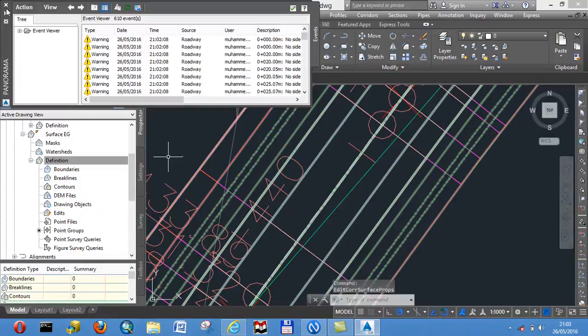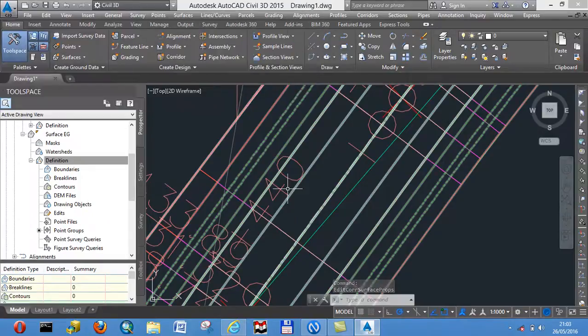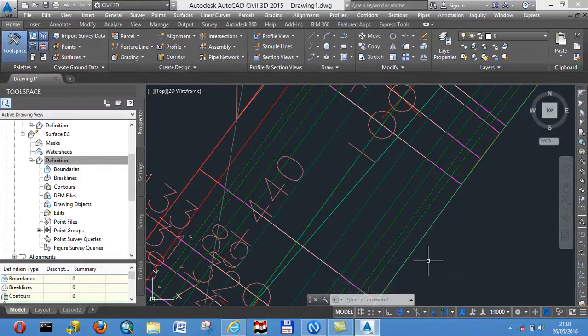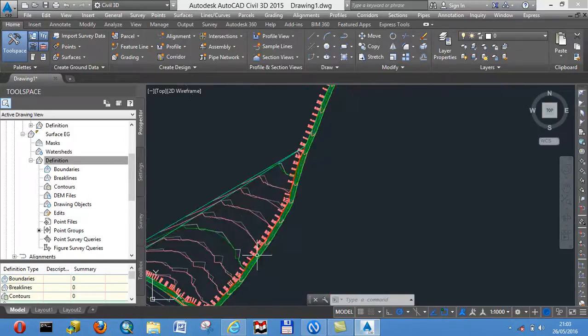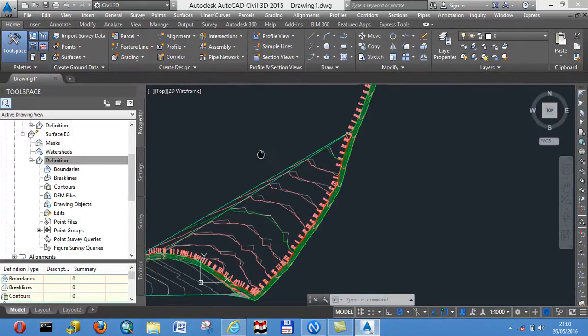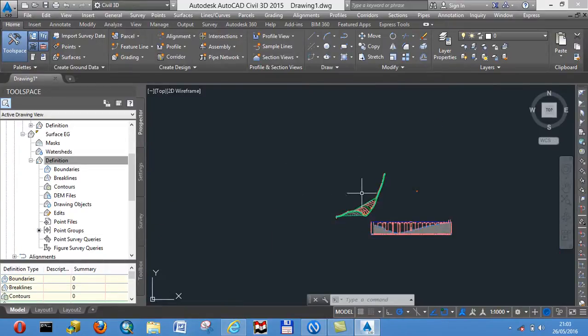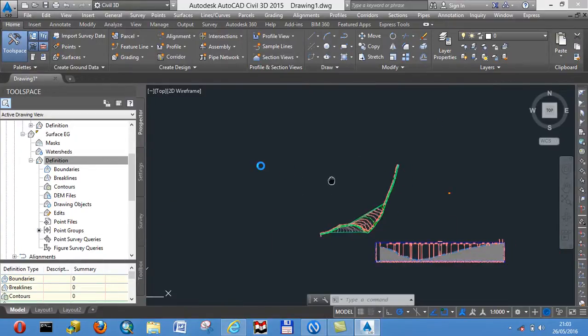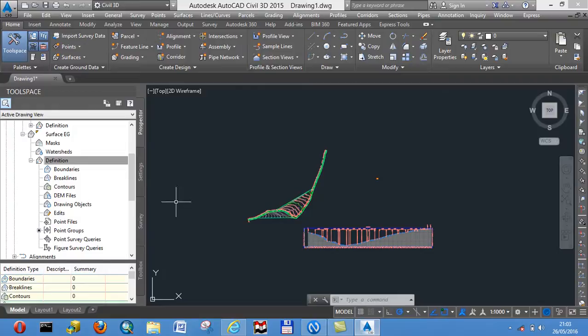So you've rebuilt the corridor now, if you can see it. After doing that, I told you that we want to do the cross section. That is what we want to do. Seeing your road at each 25 meters, the level of your cut and the level of your fill at 25 meters. So that's what we want to do now.